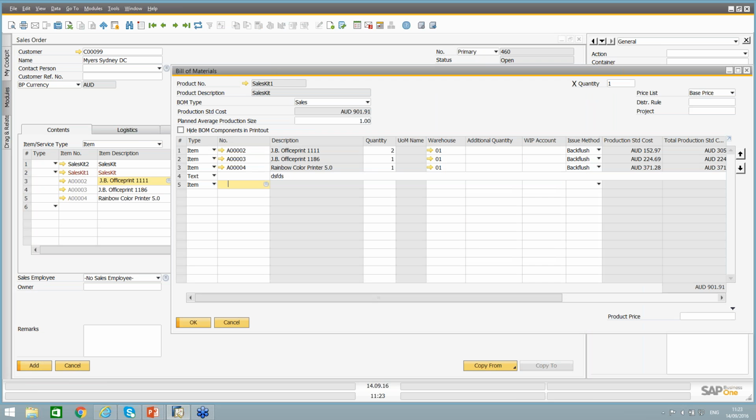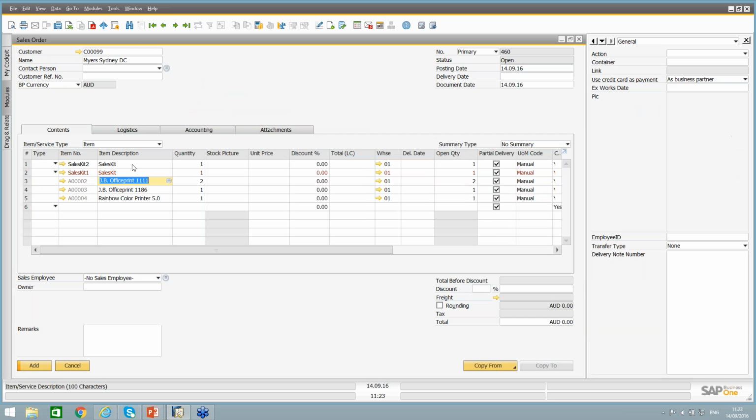And then as we saw earlier, if you tick the box hide BOM components in printout, then when you're printing any documents from the sales module, those components will not show in the printout. The assembly BOM does not show any components, but in the background, they both do the same thing.